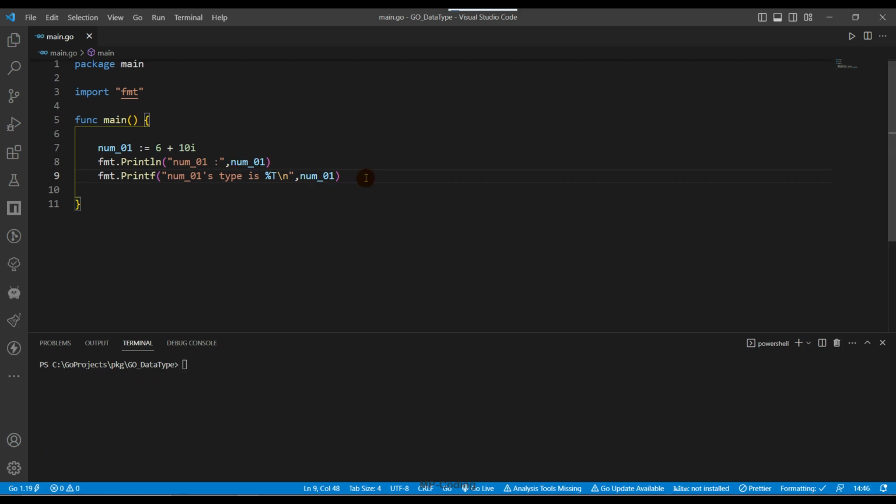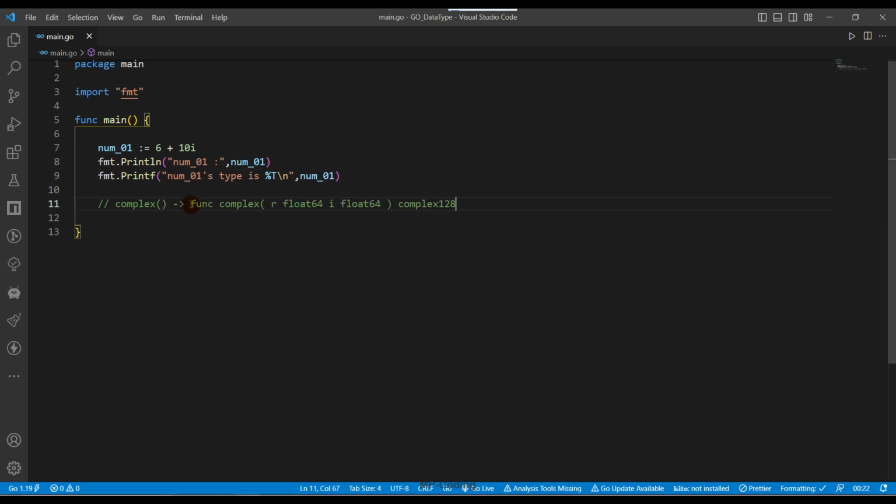Also, the Go programming language has a built-in function to create complex numbers. Its name is the complex function. This is the syntax of the complex function. Here R is the real number and I is the imaginary number, and both real and imaginary parts should be the same size.